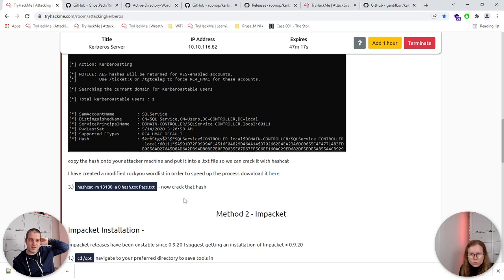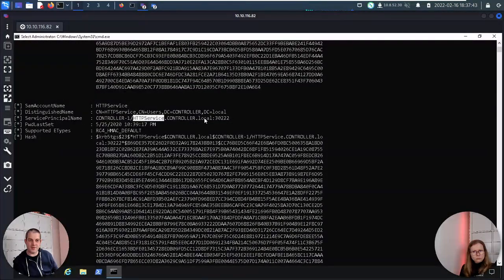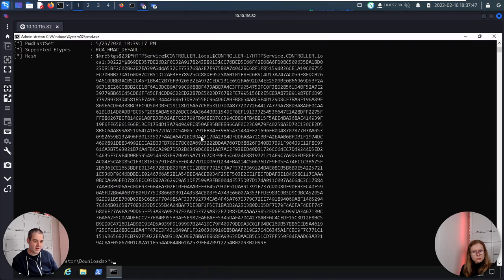Is there no good way to export it? Copy the hash onto your attacker machine. So probably there is just a way to create a nice hash.txt. It's so strange, no? I just wonder if there's a good way with Rubeus to print these, because this one is not good for hashcat. So is there a hashcat-able, crackable version of this?